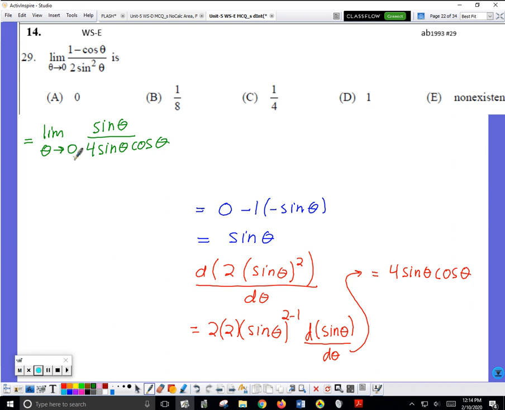this denominator is factored. So these factors can legally be divided to make 1. It's not equal to 1 if you are right at 0. It would be undefined. But as long as we're just close to theta equals 0, we're fine. It's going to equal exactly 1. Close to 0, the cosine is 1, so the answer to this problem is 1/4. If you took this formula and you plug in a number that's really close to 0, you'll find that the value of the formula is 1/4. That's all we're doing.